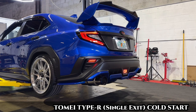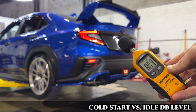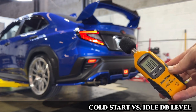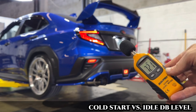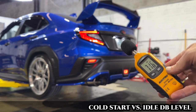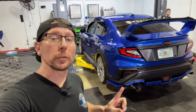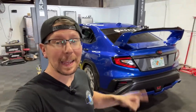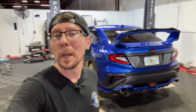Let's see what it sounds like. I can definitely tell you there is an audible sound difference between the Noble Titanium and the Tomai Titanium. That resonator is making a pretty good difference as far as the audio quality. Now, whether you think that's good or bad, that's totally personal preference and up to you — if you like the resonated sound or if you don't. I'm just here to give you the facts. So let's take this thing outside, give it a couple of good rips, and see what you think.